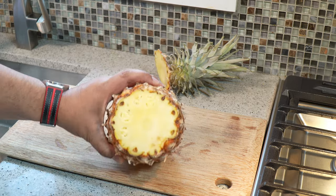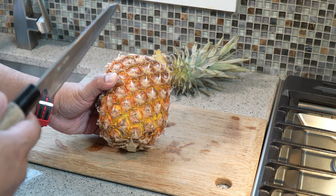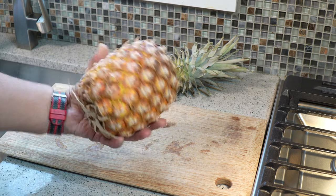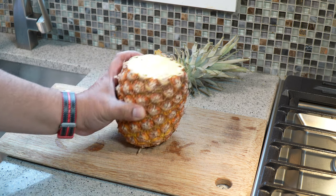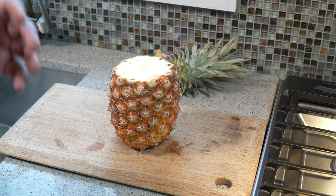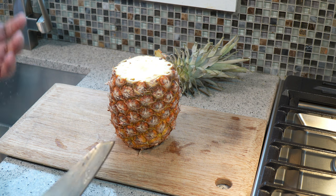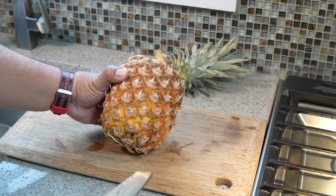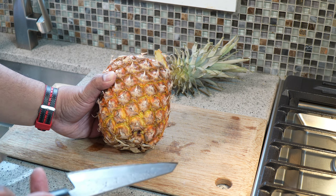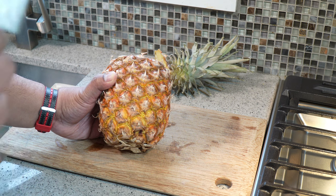What I want to impress on you all is that a pineapple, after it's been harvested — so after they pick it out of the fields — it will not ripen further. So this one here, the coloring that you see, it may change color on you, but as far as sweetness goes, it does not get sweeter because it doesn't ripen. That's the problem with most of the times when we get stuff in North America that's been planted in the tropics: it's harvested before it's fully mature to be able to reach us without rotting. So we don't get it at its peak.